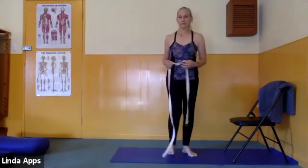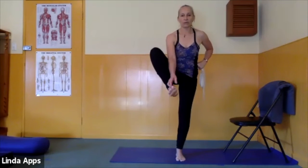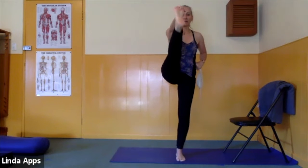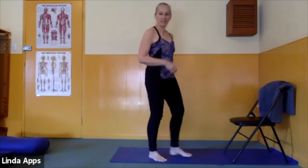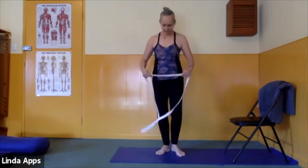So we're going to go, so we're doing this, but in a broken down version. So you would hold on to your big toe if you can reach with your hand, and then extend straight out like we're doing it towards the chair, so I can rest the foot on the chair. And hold.